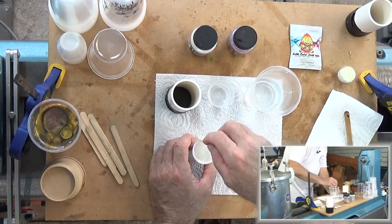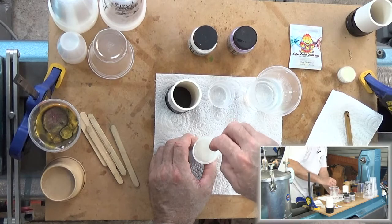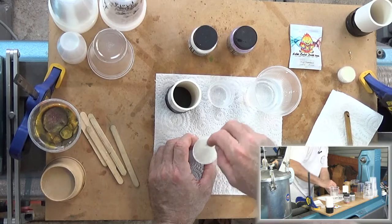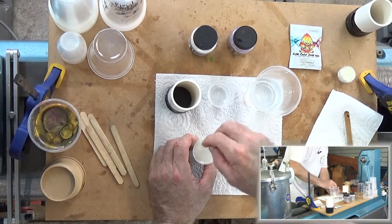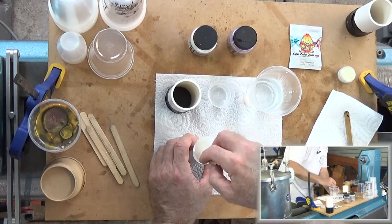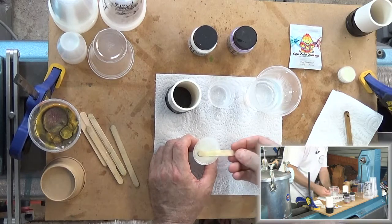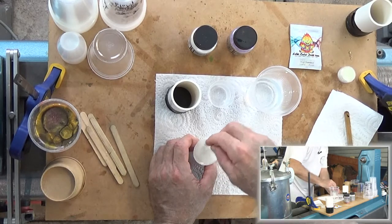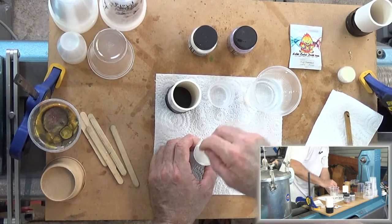Now, I don't know if the colour changing will give a good effect, because normally the colour changing pigments need to be applied to a dark surface. And that's when you see the full potential. But I'm hoping that we can get enough colour change in it. I mean, being honest with you, when you see it mixed up, it just looks like another interference colour or a dual colour. But you can see the colour change. In fact, I'm seeing it change more now that it's mixed up more.